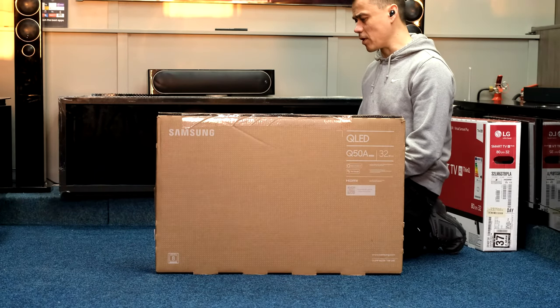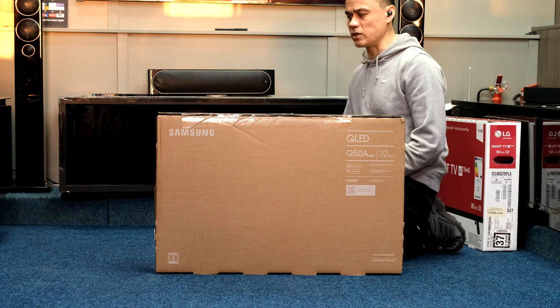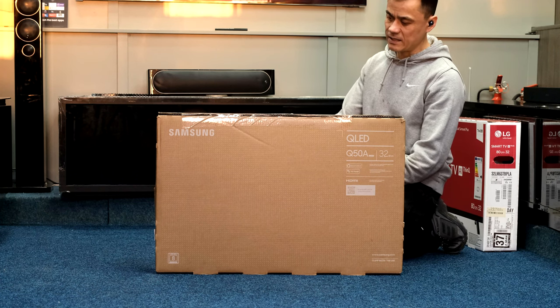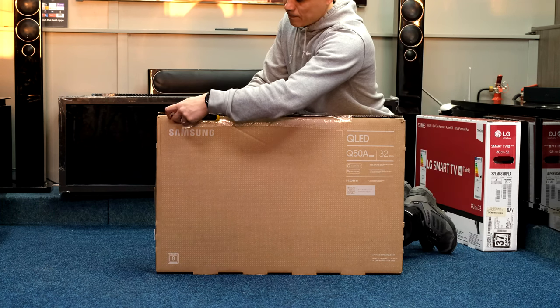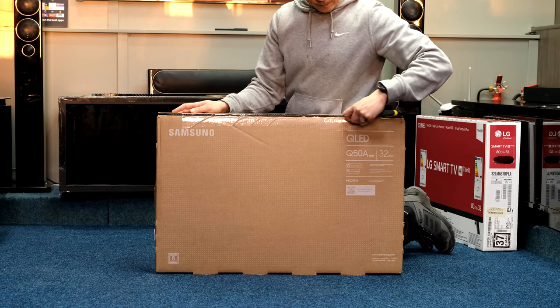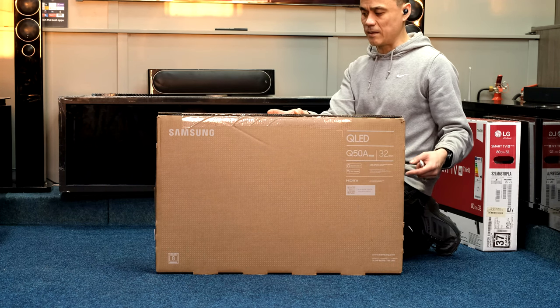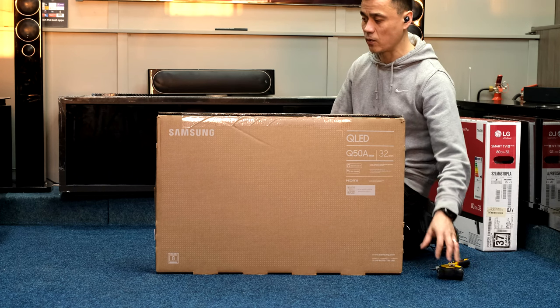There hasn't been a premium 32 for a few years now, because 32 is not such a popular size, but if you're limited by size, that is probably the best 32 you can get at the moment. Also, check the description below for timestamps, and I'll put in measurements and dimensions of the feet or stand, whatever it's on.